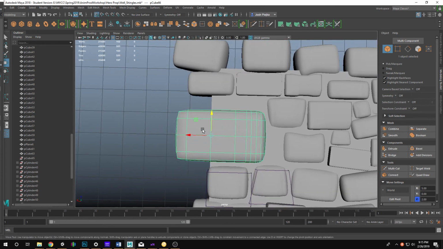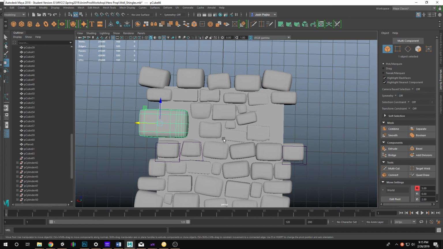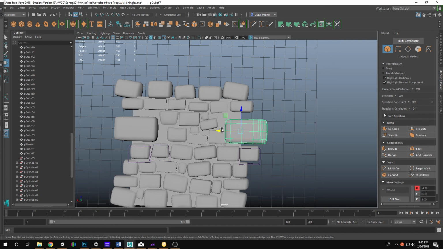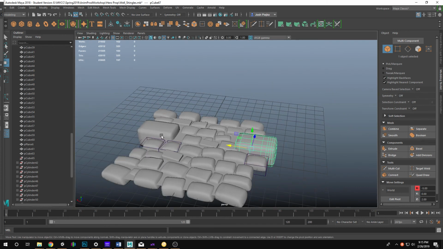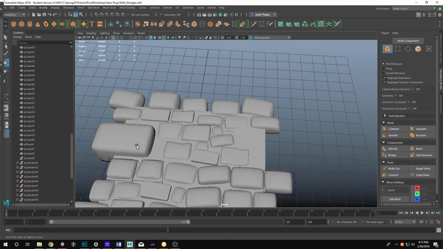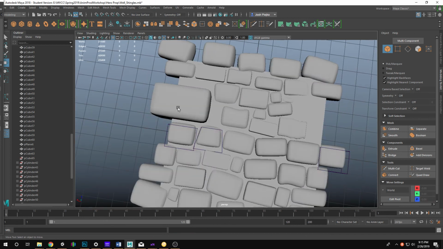And once that X snaps on that grid point that you know is going to be where you want that to repeat over, you'll want to duplicate, hold down the X key, and then bring it over to the other side. Now, do not make adjustments to just one of these. You need to make adjustments to both. If you just adjust one of these rocks, it's going to break that ability to repeat. So right now I can see that that was already gigantic. I just can't work with it.